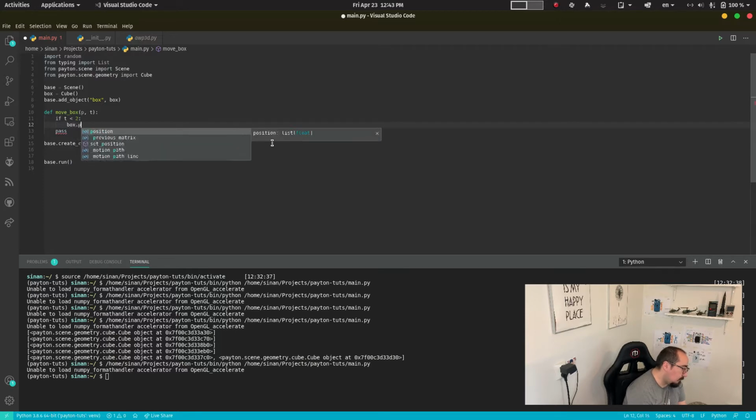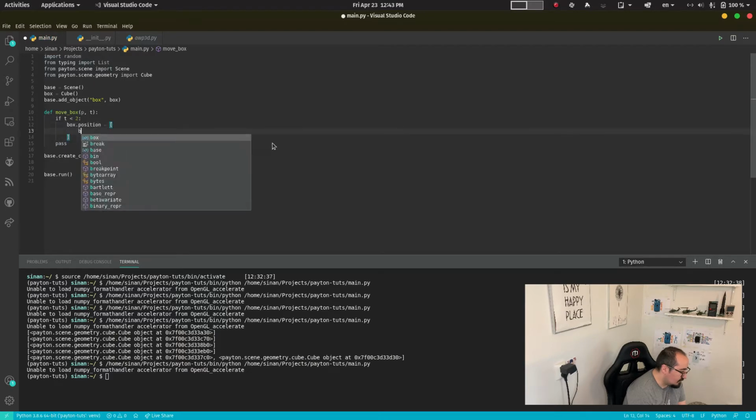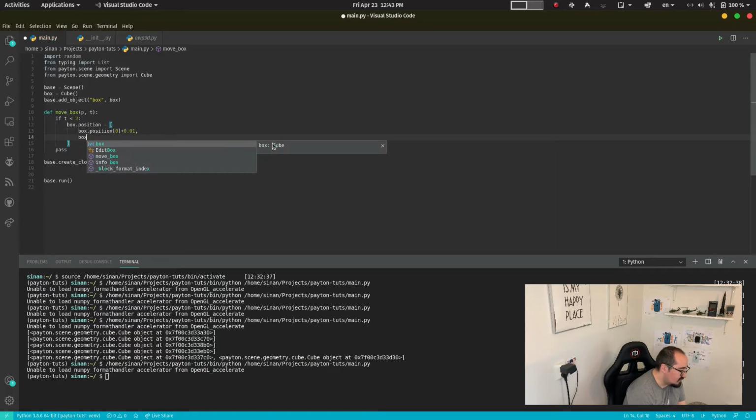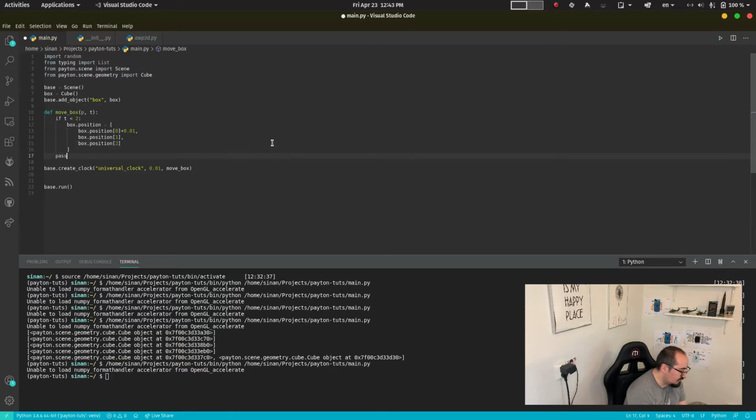So my box position is a list of numbers. Let's move it slightly in the X direction and keep it the same for the y direction, no change, and no change in z as well.